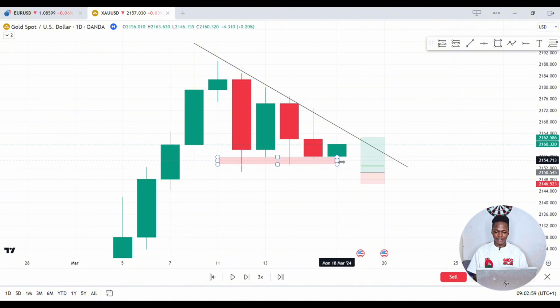So we're already having what? We're already having buyers for buy. This is looking like a Yama candle, and a Yama candle in this kind of support zone means that price is going to be pushing up in the next day. So now let's switch to the 4 hours time frame and let's see what is there.